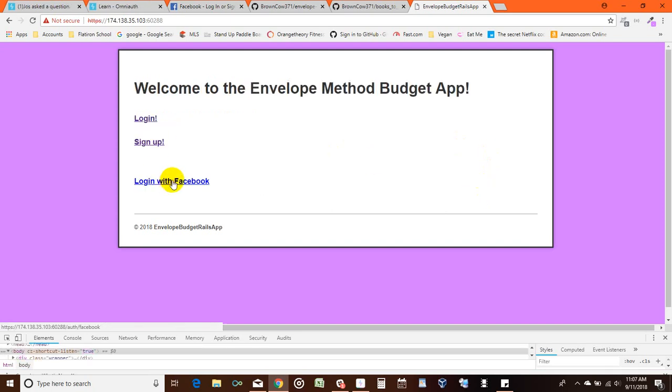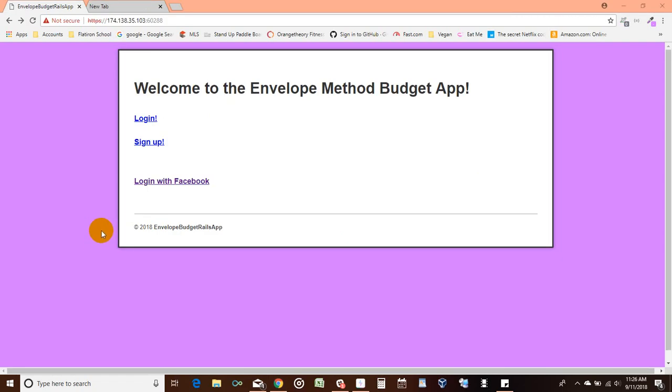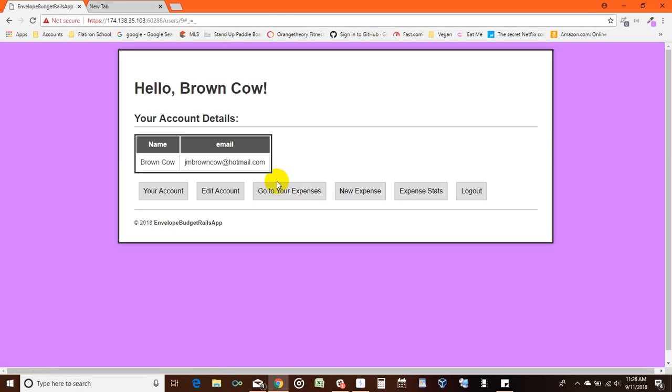Or you can log in with Facebook. I haven't tested this morning. I'm hoping this is going to work. No. Okay. Hold on. Okay. I don't know what I changed. I think it might have been a return at the end of my env file after the secret. Okay. So, I'm going to log in with Facebook. Yay, I get in.